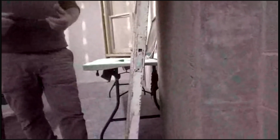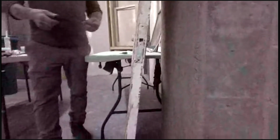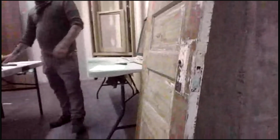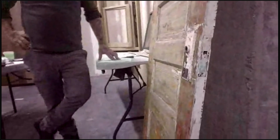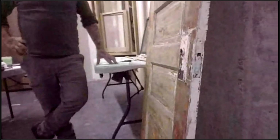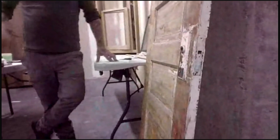Cool. And then maybe a wire brush along with the Citrus Strip to get it off of the hardware on the front. And clean it off with mineral spirits. I noticed mineral spirits is the best way to clean up this type of stripping gel.